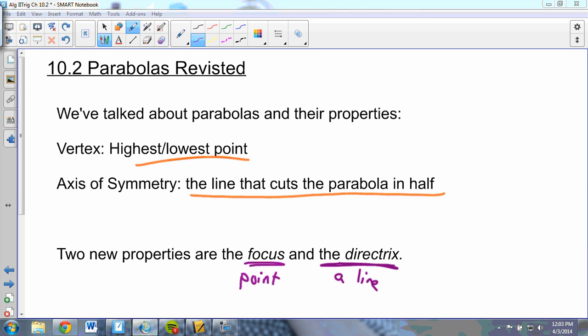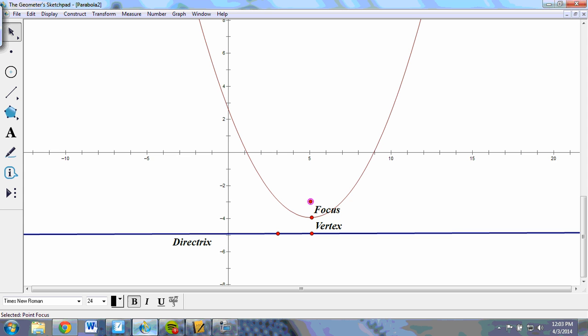I'm going to jump over to Sketchpad. Here's a parabola. Yes, Annabelle? Is there a reason why we didn't learn these things when we first? Too much. Just too much, too fast. There's kind of this building that we're doing, and this is going to be our last chapter before Trig, that kind of bridges the gap between them a little bit in a couple of ways. So yes, it would have been too much to do the quadratics with all this back then.